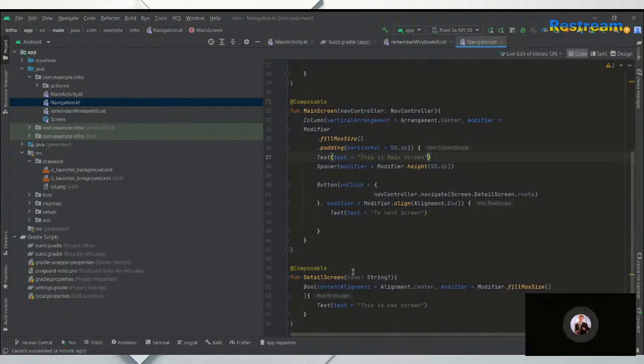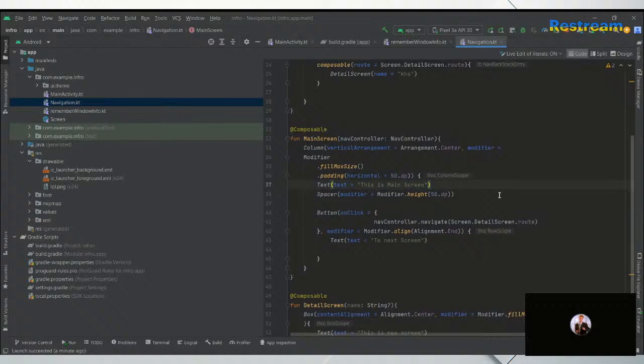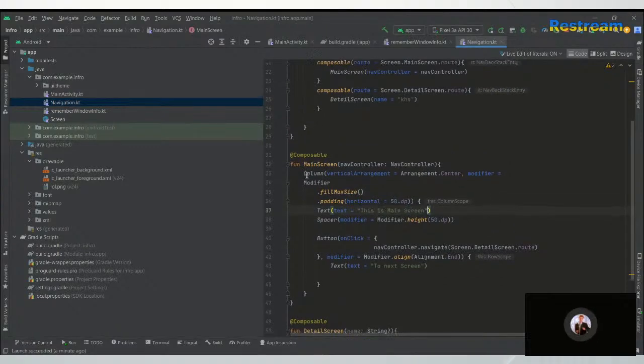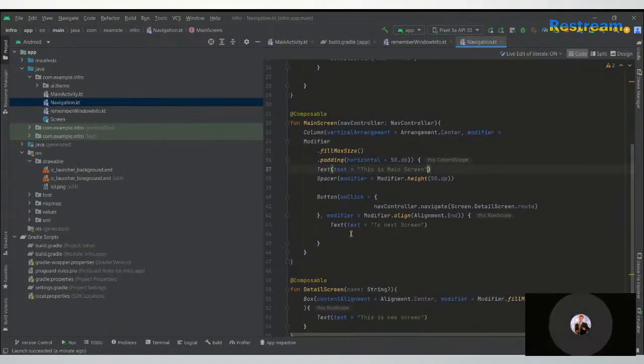What I wanted to show you guys next was how to retrieve data from the main page, send it to the second page, and use the data from the main page to implement two functions on the second page. That's why I took a string. These two functions are the composable functions for the respective pages, what will be shown once we navigate to that.